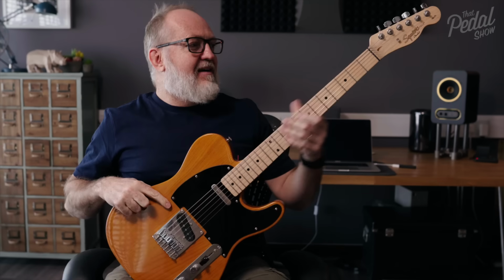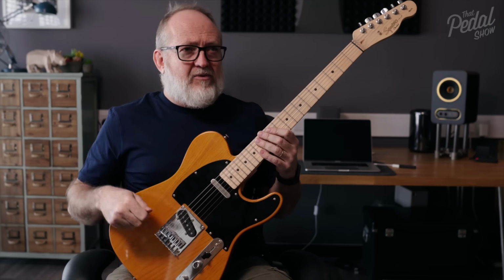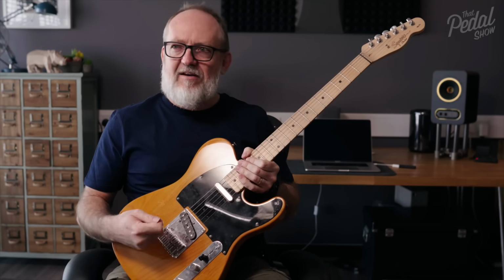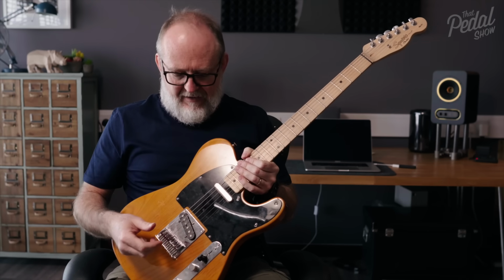So, what did you think? I knew the pickups would make a difference. Of course they're going to make a difference, but it's made a real difference in this guitar. I had a real issue. I couldn't balance up the originals at all. The bridge was weedy, the neck was dark, but now the bridge has got that classic Tele bite, but there's still warmth to it. The neck is clear and articulate, and it's balanced. It's beautiful. So yeah, it's made a massive difference.